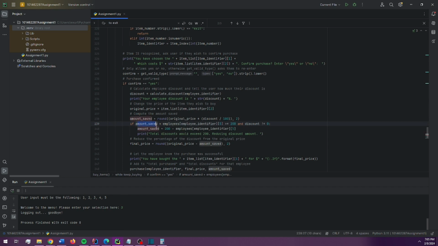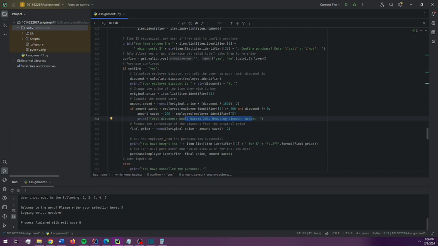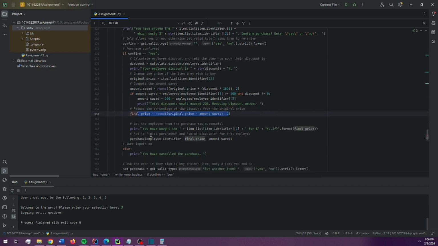If the amount saved in this purchase plus the total amount saved would exceed 200 and the discount is not equal to 0, if it's happening for the first time, then the amount saved would be reduced and it'll notify the user. After that, the final price will be computed and the employee array will update. So this ensures that the total saved doesn't exceed 200.